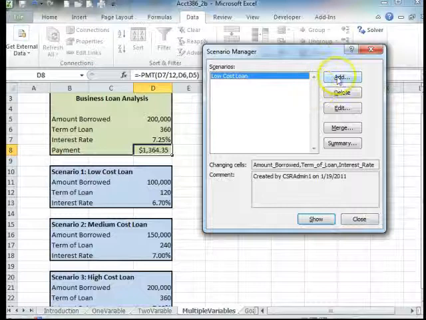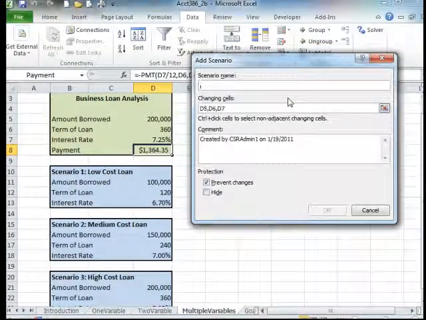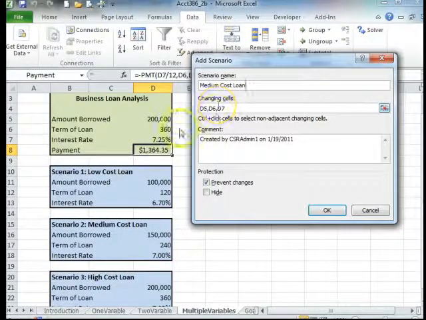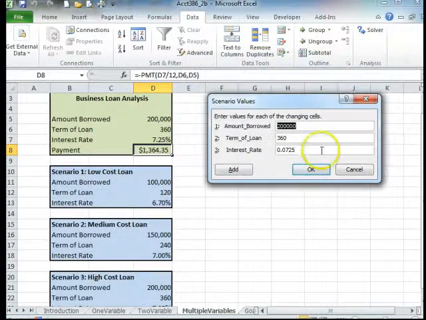So you want to add another, and because there's two more scenarios, the next will be medium cost loan. Again, the same cells. Go back up to the original information. So that's all you need to do for that scenario. Okay, and here the information you want is this one for the medium cost loan.